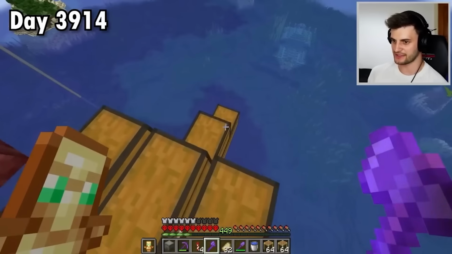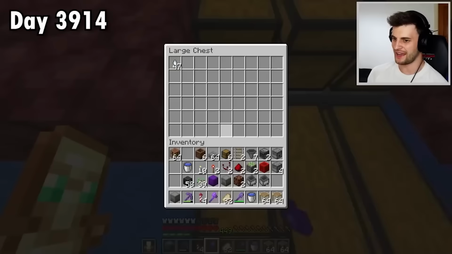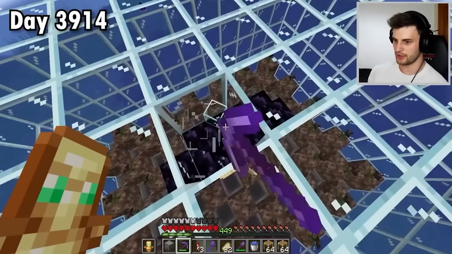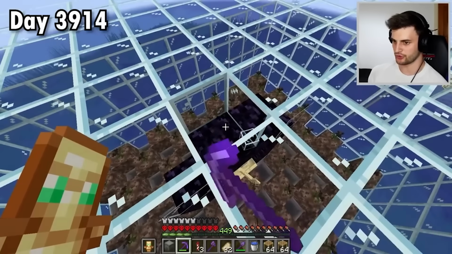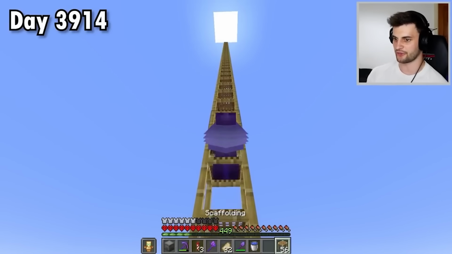And I believe the ghast tears go into one of these. As you can see, we've not got much there. It's slow. That's all I can say. So the plan is to first break this portal, and then I'm going to build up way higher into the sky. Look at that.